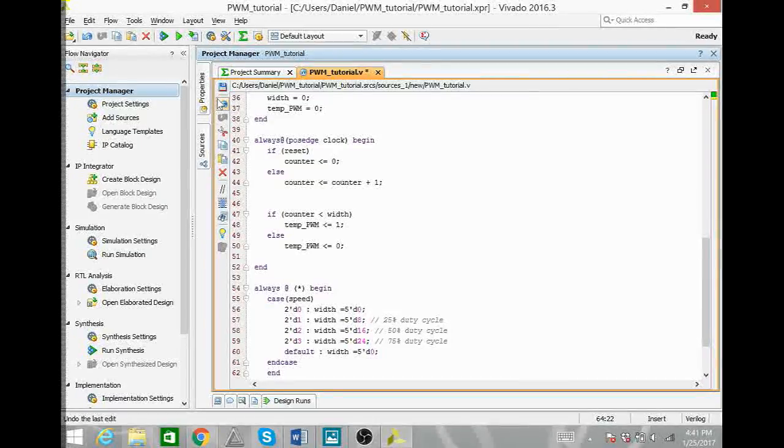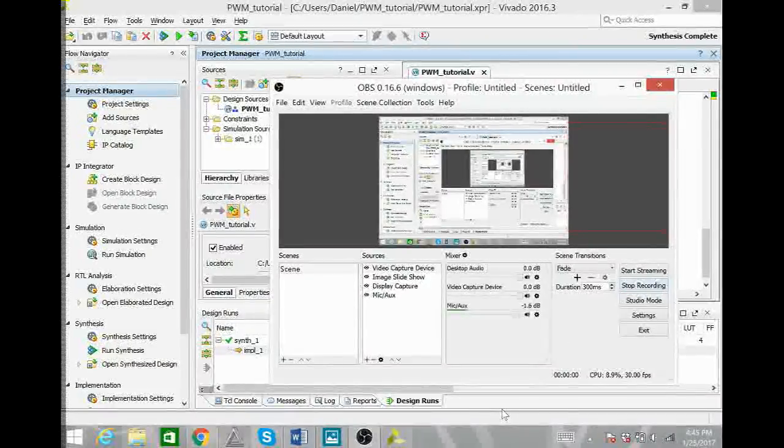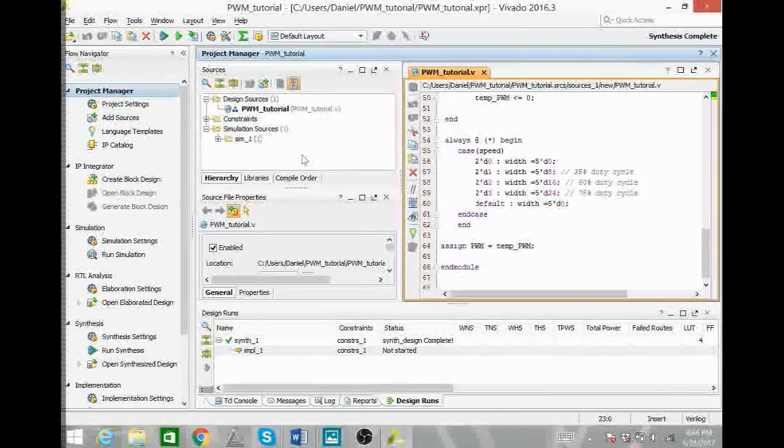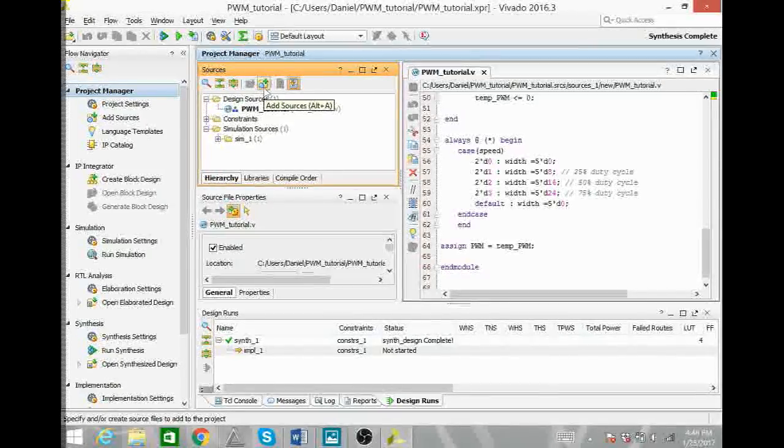We can go ahead and save, and then we can synthesize the design. Once you have saved your module, go ahead and run a synthesis. I have already completed my synthesis. Again, all you have to do is save your module and run your synthesis. That'll take a few minutes. Synthesis will check for syntax, and then you should get this window. You don't really want to run implementation. You would run implementation once you have set up your constraints to assign all your inputs and outputs to their location on the board. But what we want to do now is write up our test bench to demonstrate that this module works.